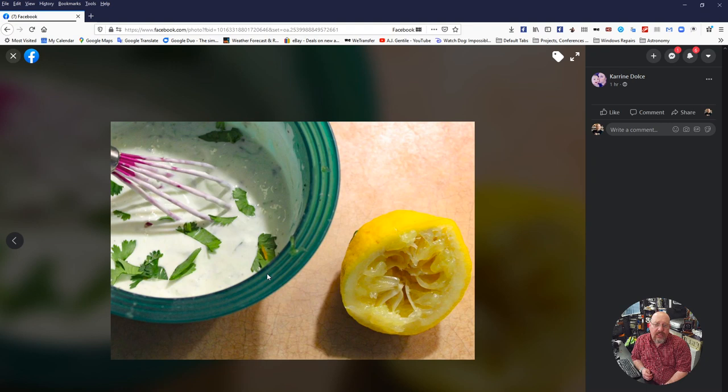That sometimes is a little bit contrary too, is that a lot of the times we'll do the focus here on the rim of the bowl. And at that point, the ingredients of the sauce itself would be out of focus. So here, Madame Dolce identified very well what the subject is, and that is the sauce here. So the focus point is well placed.